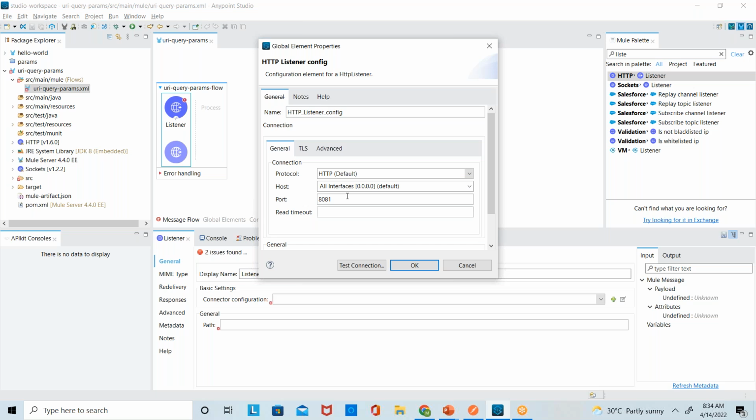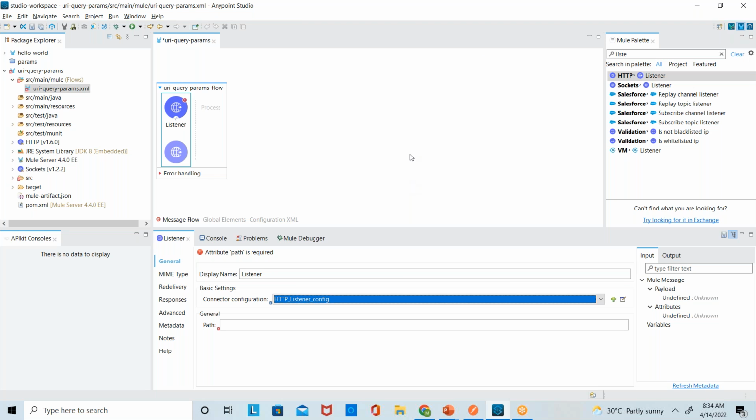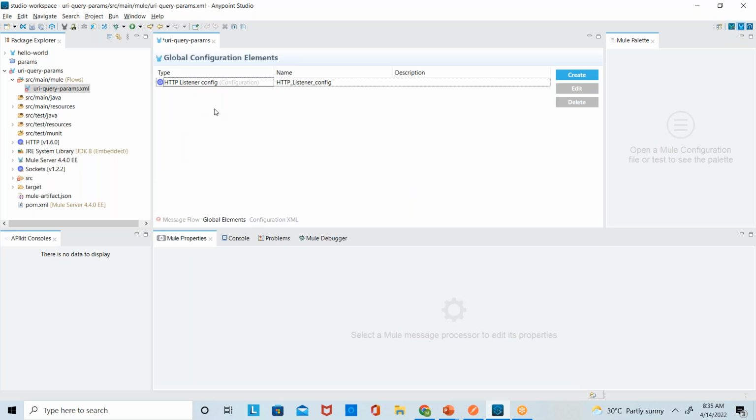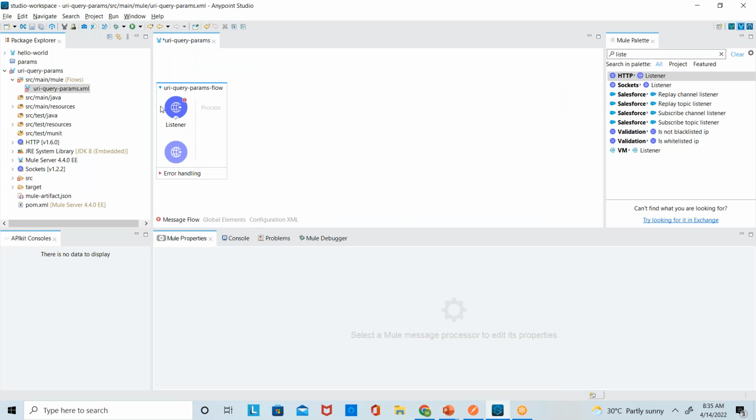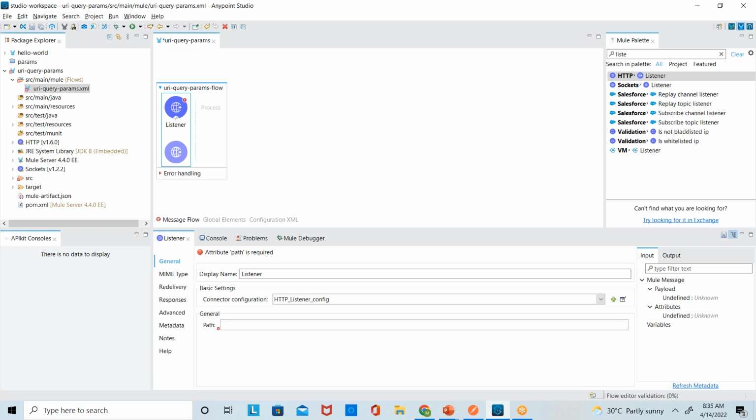Now, if you observe, Praveen used 0.0.0.0. Then also we got the output, if you remember. Why I wantedly asked Praveen to keep it 0.0.0.0, because it works. Localhost will work as well as this particular configuration also will work. I just wanted to show that. That's the reason I asked Praveen to keep it zeros. The listener is created, and in the flow also the listener configuration is done. Now I have to give the path.